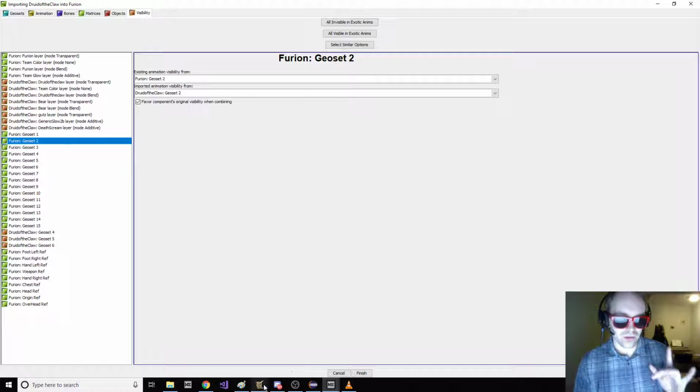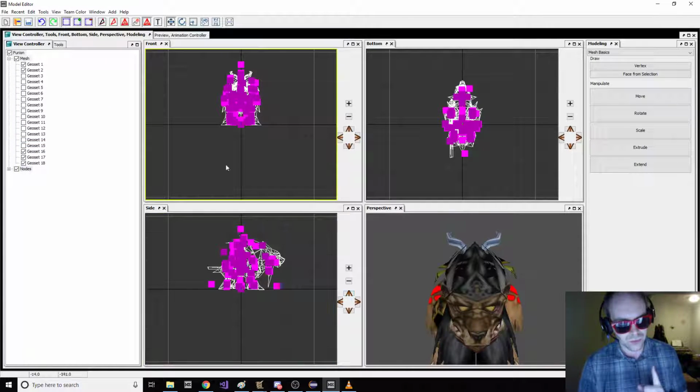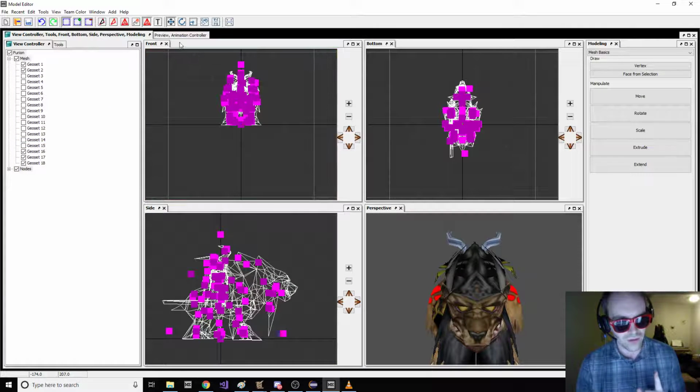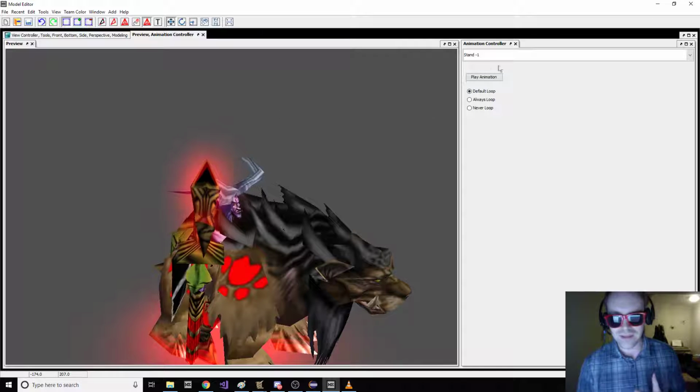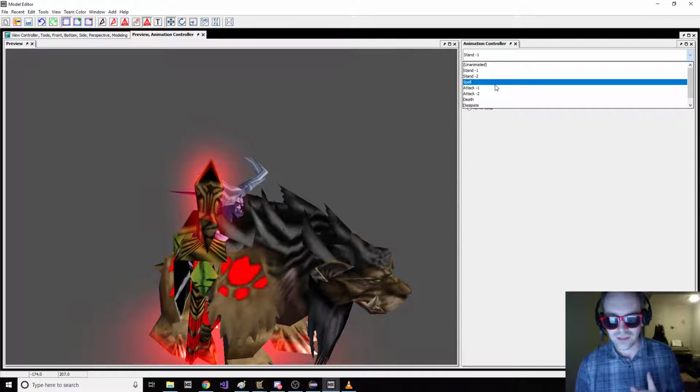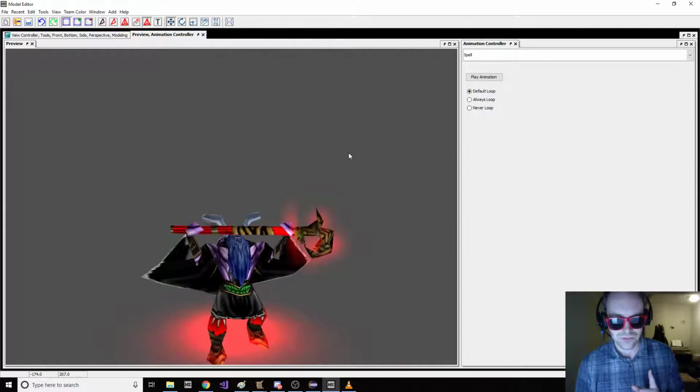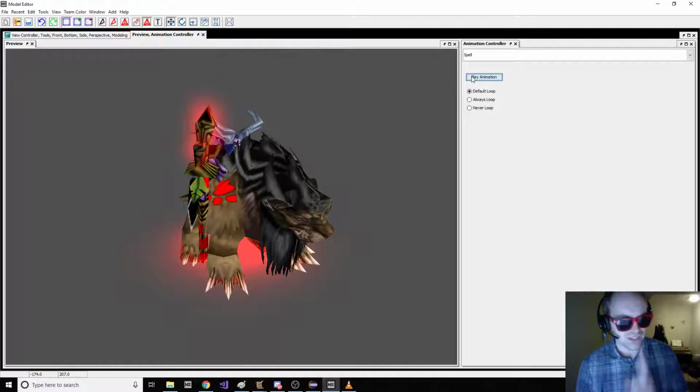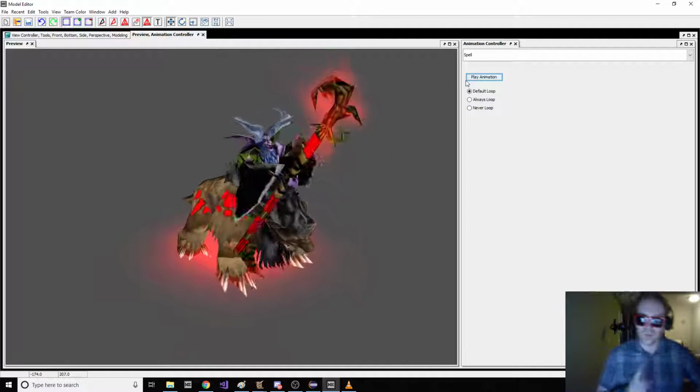And this is where this guy, he's asking me, he said, I'm importing a model, and the imported model's GeosetAnim Alpha is being deleted. And now I'm going to click Finish. I'm going to show you that, yes, the imported model's GeosetAnim Alpha will be deleted. So what we expect to happen is that in the spell animation, Furion disappears. But that's not what happens. He doesn't disappear. Why is that?